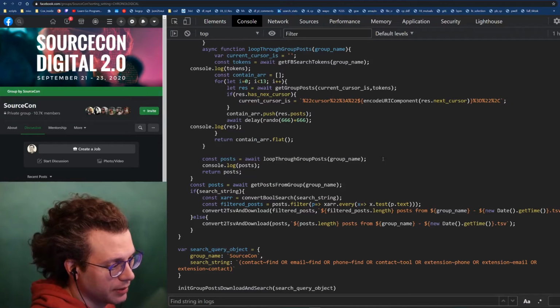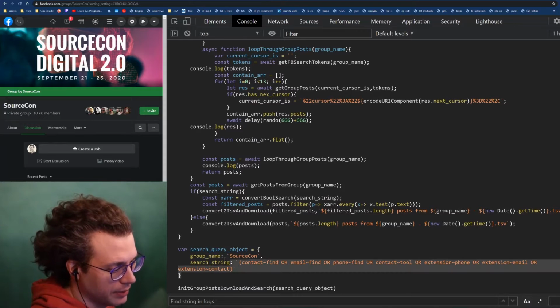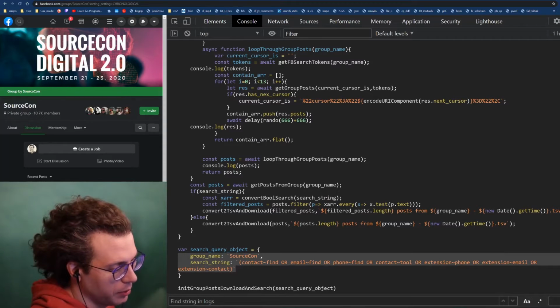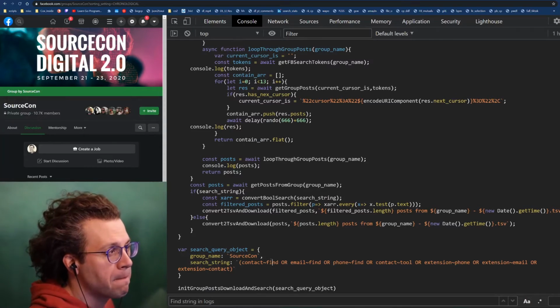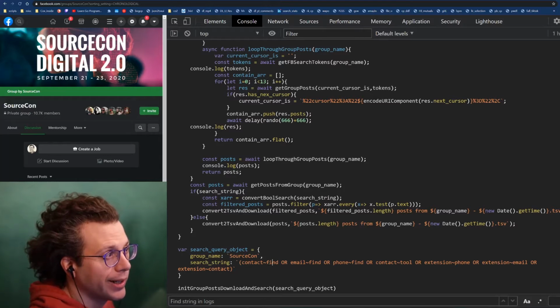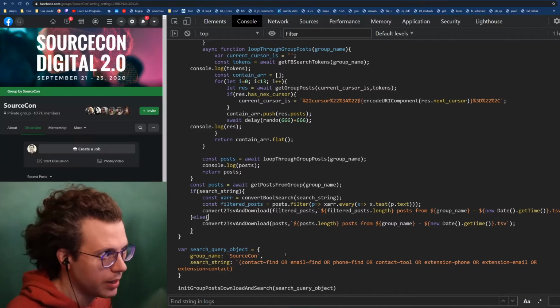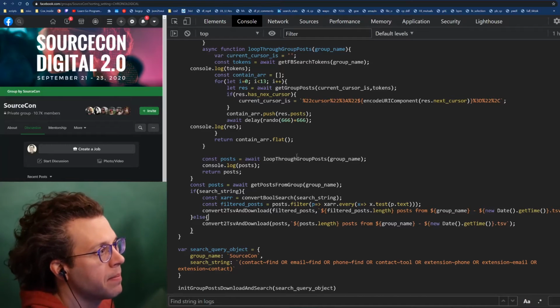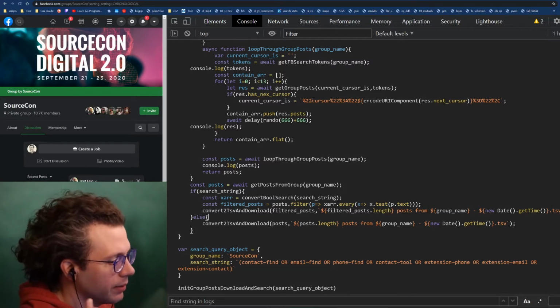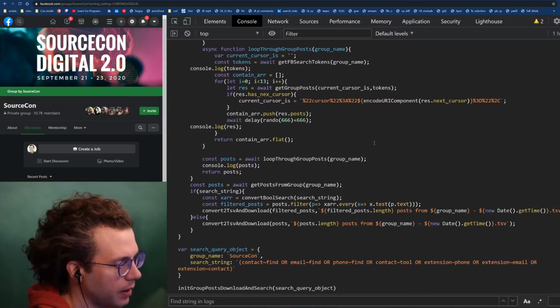So this is the script, and these are the pieces that you're going to be working with or changing. I'm not going to create a UI for this, at least not anytime soon, because it has some quirks that I don't really feel like addressing. One of them is before you run it, you really need to refresh the page, because if you don't, it might have some old tokens stuck in there that need to get refreshed out. But in any case, this is how it works.